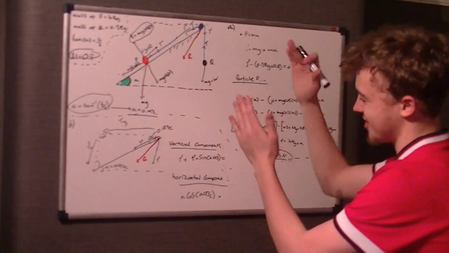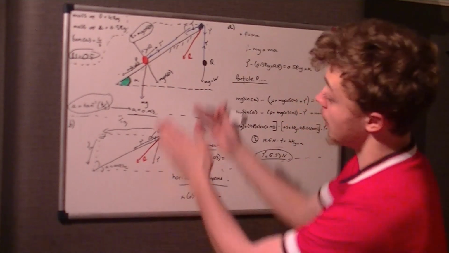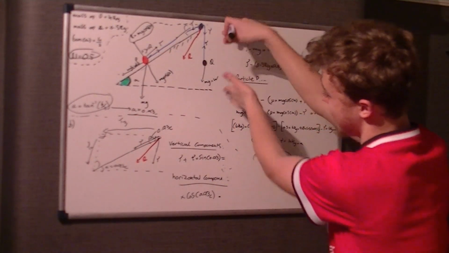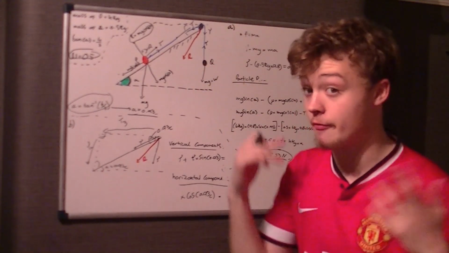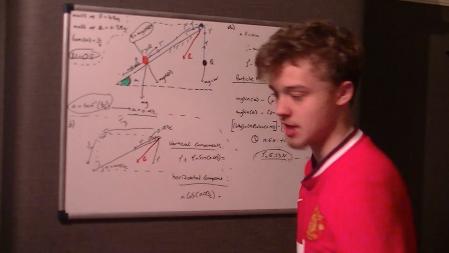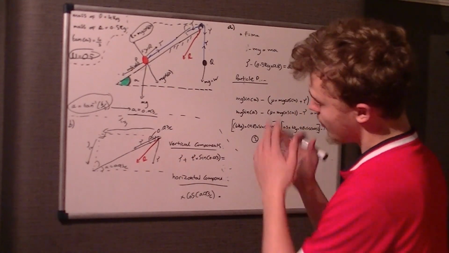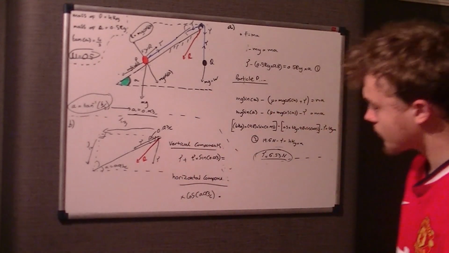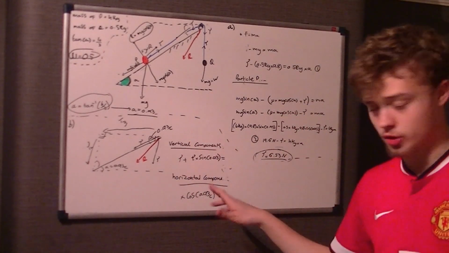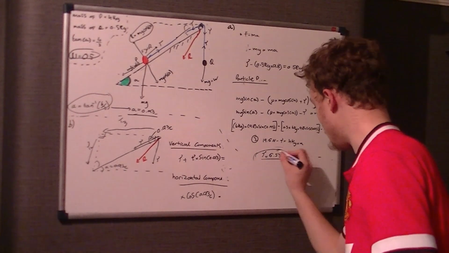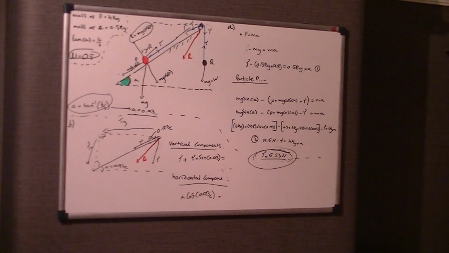But this section of the tension can be split into a horizontal and a vertical component. Now, I've already got a vertical component of this part of the tension, but we've also got a vertical component of this other part of the tension. So we've got two vertical parts and one horizontal part. So that's kind of what we've just done there. I've just reiterated that. Now, we worked out what T was. We said T was 6.53 newtons.